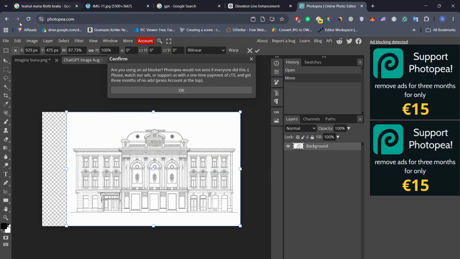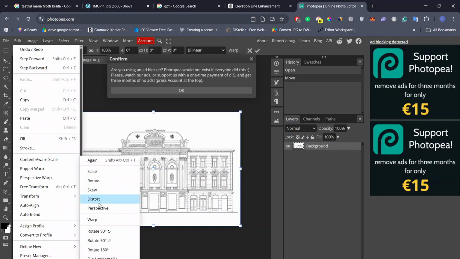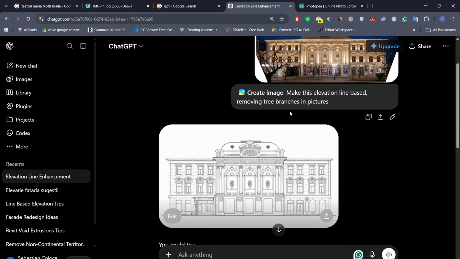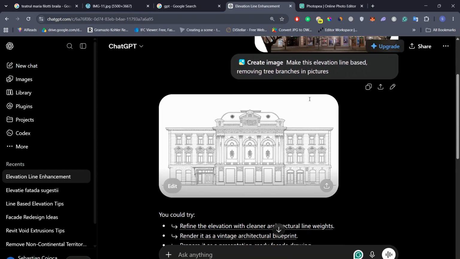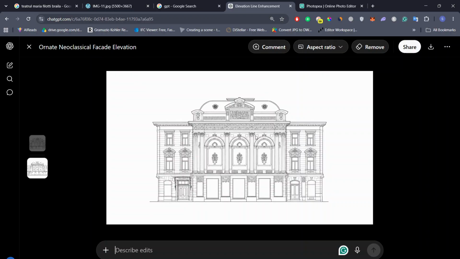You have this option in editor, edit, transform, perspective warp or something, and then you move the points, and you basically get the elevation. After I got my picture, I asked GPT to do a line-based elevation, and they did it very well. So, as an idea, I did.